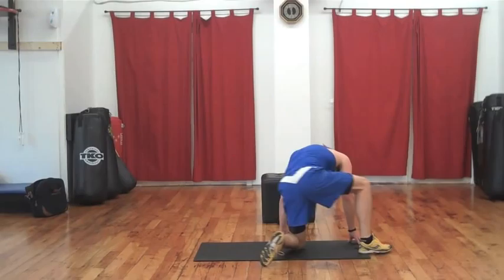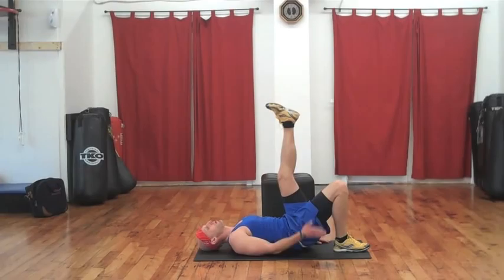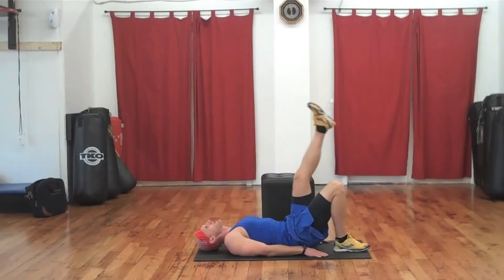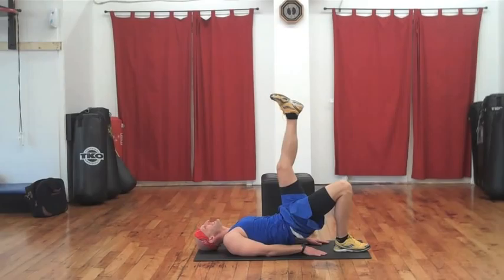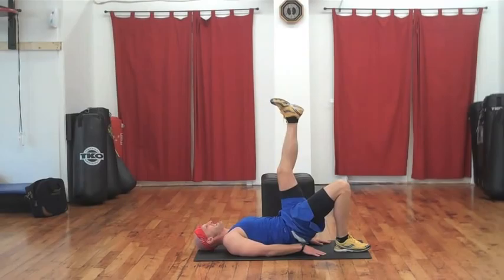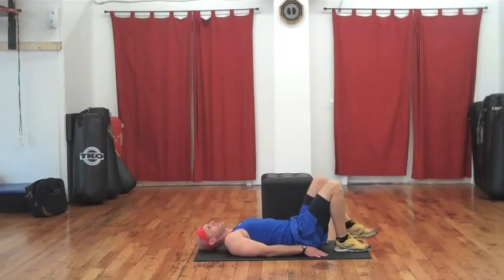Let's keep the circuit going. This time we're going to turn over onto our back — single leg bridge. Hands by hips, right foot planted, left foot pointed straight up. Push off your right leg, engage your glutes, up and squeeze, and down. Let's go twelve. I feel the burn — you feel the burn? Feels good. And up and hold and squeeze. Awesome. Well done.